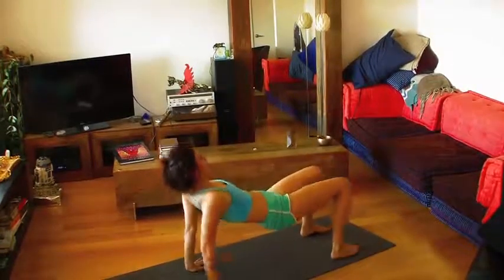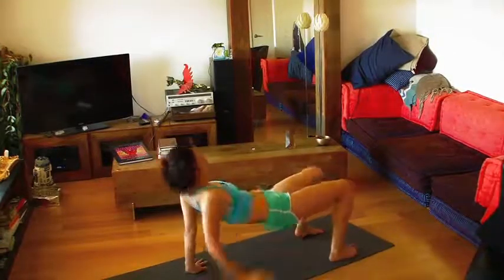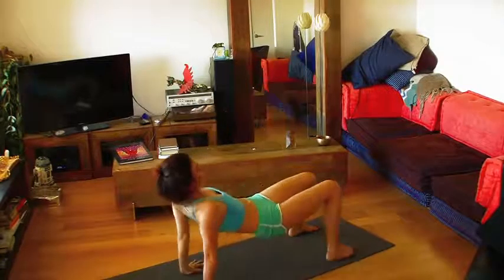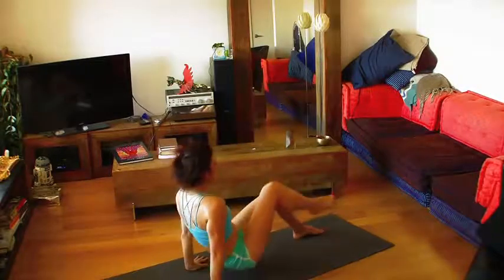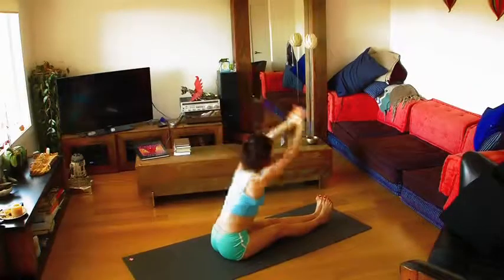Four, five, six, seven, eight, nine, and 10. And lower down. Extend your legs in front of you, reach over the head, exhale forward fold.